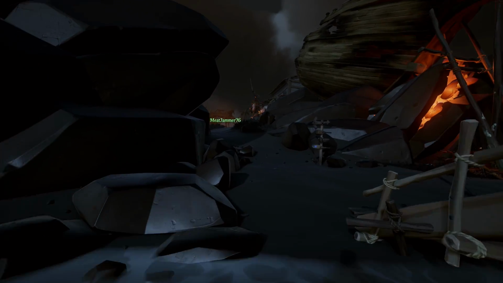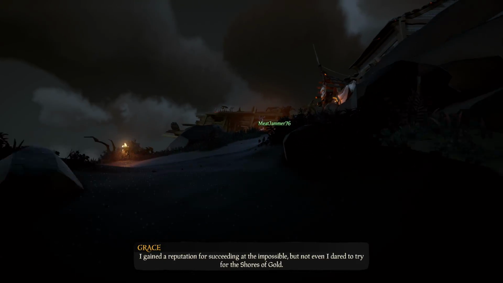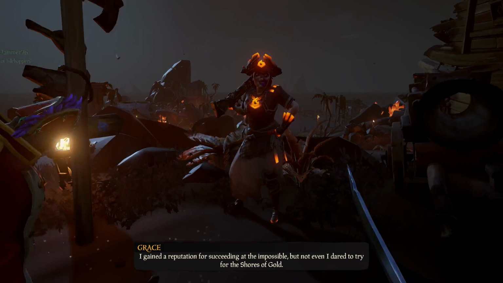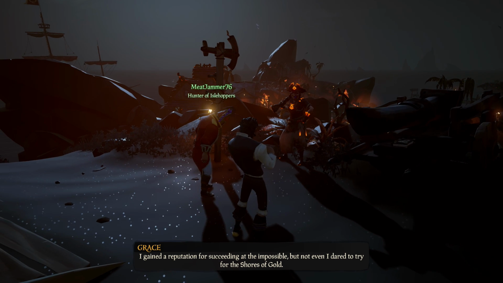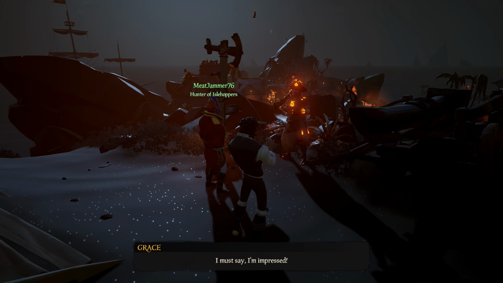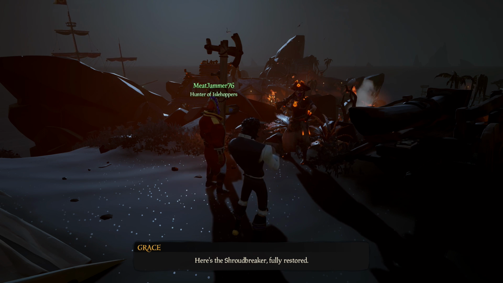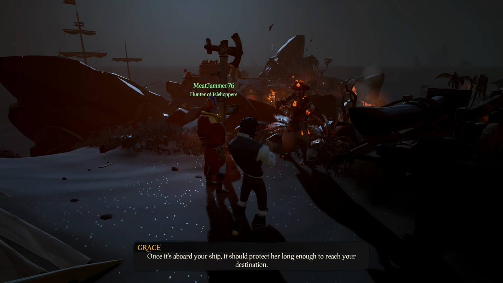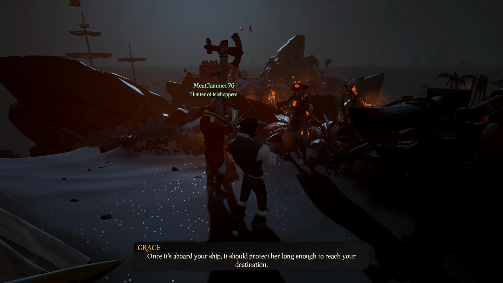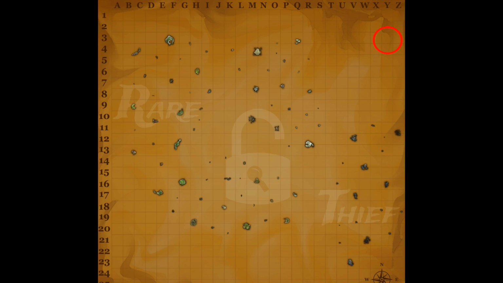Now, you activate this quest at Morrow's Peak, out in the Devil's Roar, and you want to talk to Grace outside the tavern. Here's the Shroud Breaker, and she will give you the fully restored Shroud Breaker that you're going to attach to your ship. Now, the island is located at Y3, Yankee 3.